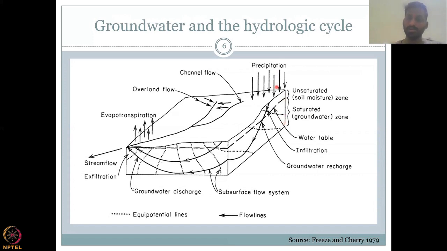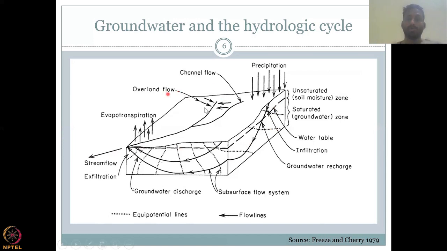So precipitation happens. First, it goes to the first zone where there is less soil moisture. It will wet the soil and accelerate the soil moisture. And then it goes down further, until it hits the groundwater through infiltration. And then there is recharge. So precipitation now gets into the groundwater and recharges the groundwater. Okay. Once you have good recharge, it starts to move. And it moves and moves until it finds a space in the surface where it can come out and join the surface water body, which is your stream flow.